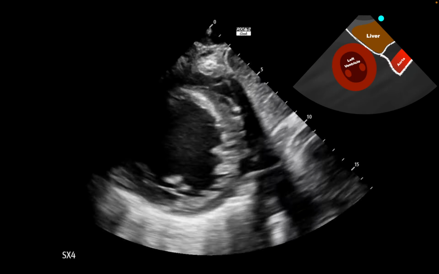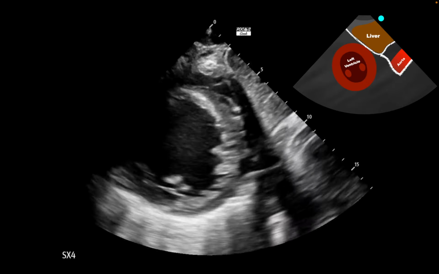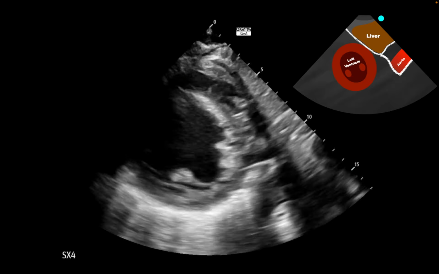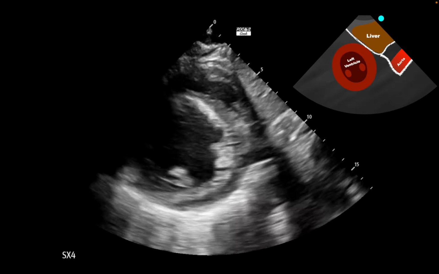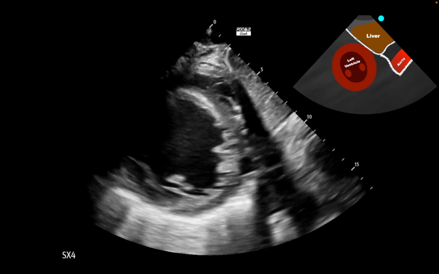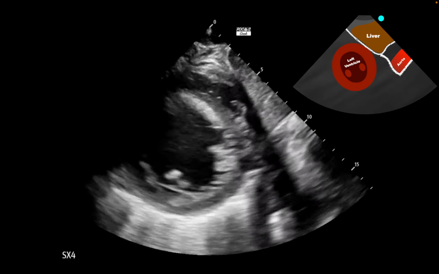effusion there. So as we come to the subxiphoid short axis, again, we can turn down the overall gain. We continue to see B lines back in this area and the left lung telling us that there's interstitial edema. We do have a couple findings here. One is a pathology, one is an artifact.